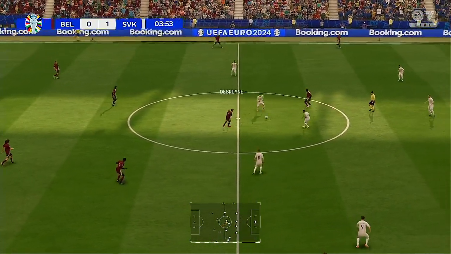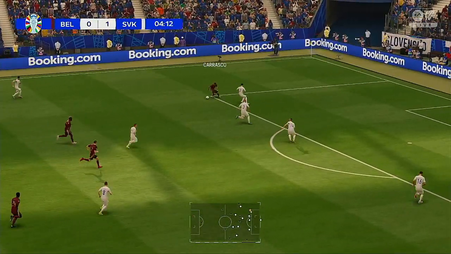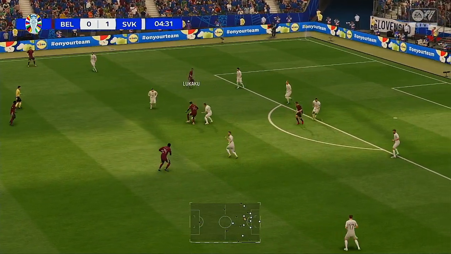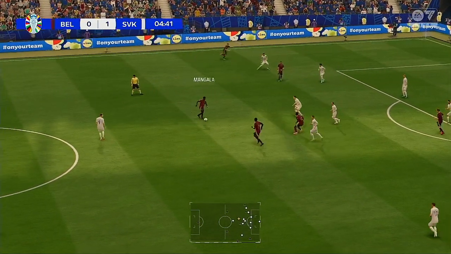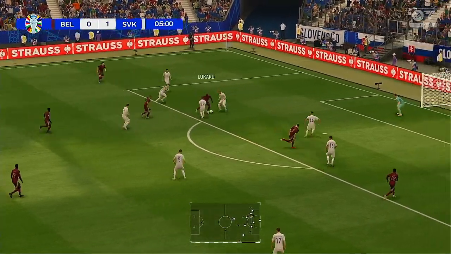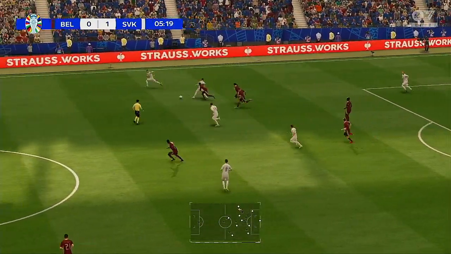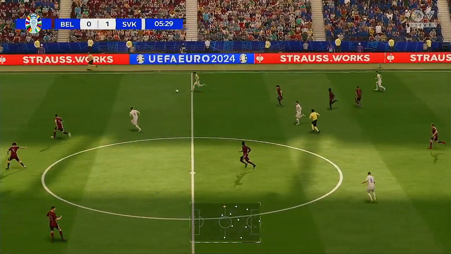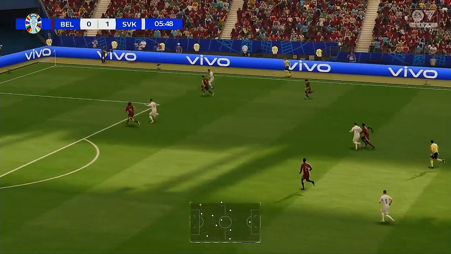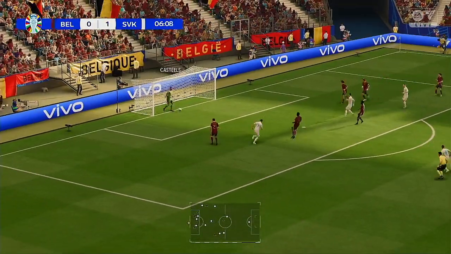Kevin De Bruyne. Romelu Lukaku now. And slipped through beautifully. Lukaku. Here's Carrasco. Return to Lukaku. It's a perfect challenge. Giving it a real go in the wide area. Low ball.